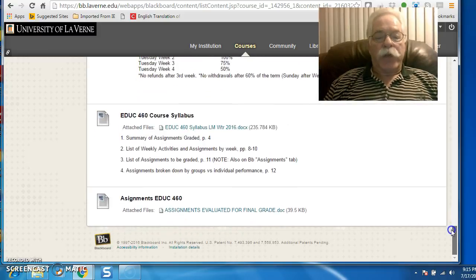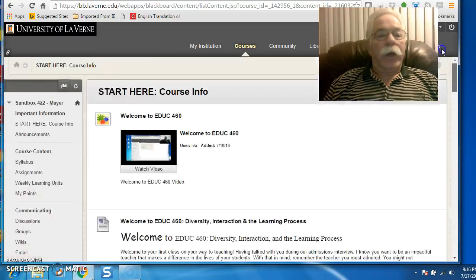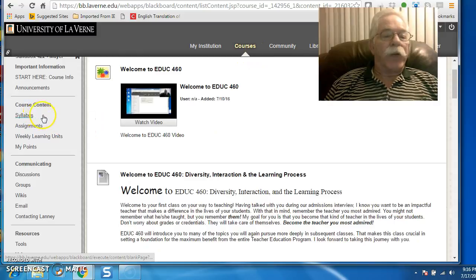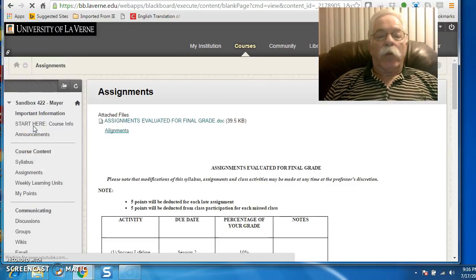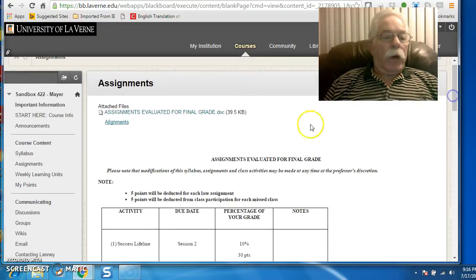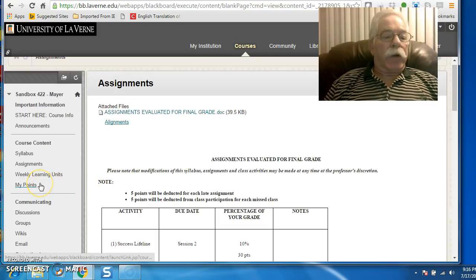And I also put the syllabus and the assignments here, the assignments for grading, and a key here to the syllabus so they have an idea of where to go to get the key information. That is also placed in the menu on the left. As you can see, there's a syllabus there which has the same information and a downloadable version as well. The assignments page, which shows exactly what the assignments are, keyed up to what's gradable and scoreable. And then a link to their grades and the weekly learning units, which we'll turn to in just a moment.